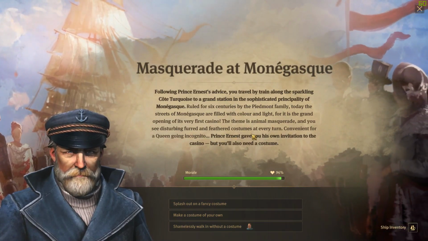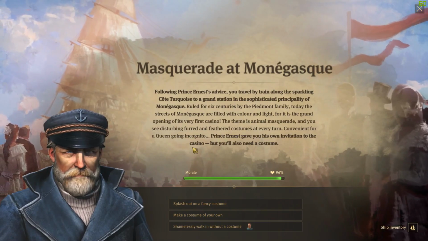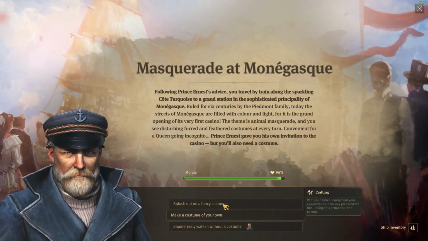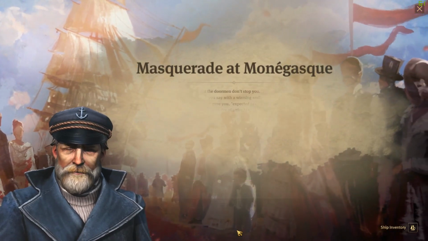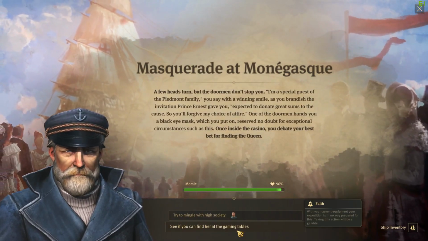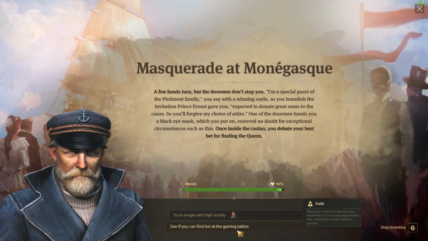Nice. The theme is animal masquerade, and you see disturbing furred and feathered costumes at every turn. Convenient for a queen going incognito. Prince Ernst gave you his own invitation to the casino, but you'll also need a costume. All for a bribe. Diplomacy, man! A few heads turn, but the doormen don't stop you. I'm a social guest of the Piedmont family, say with a winning smile, as you brandish the invitation Prince Ernst gave you, expected to donate great sums to the cause.